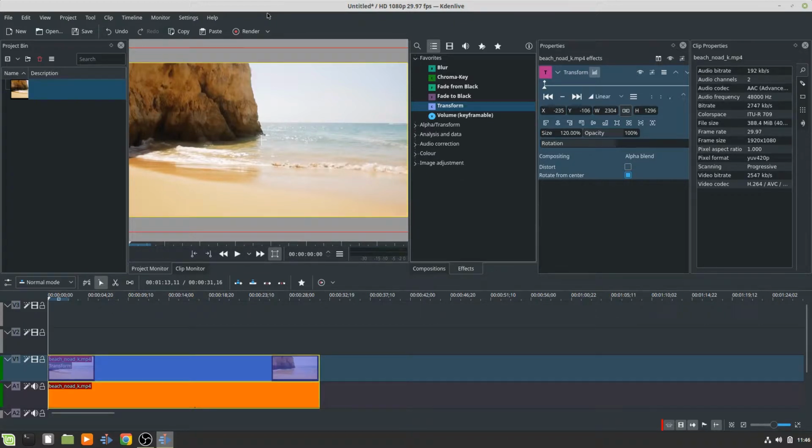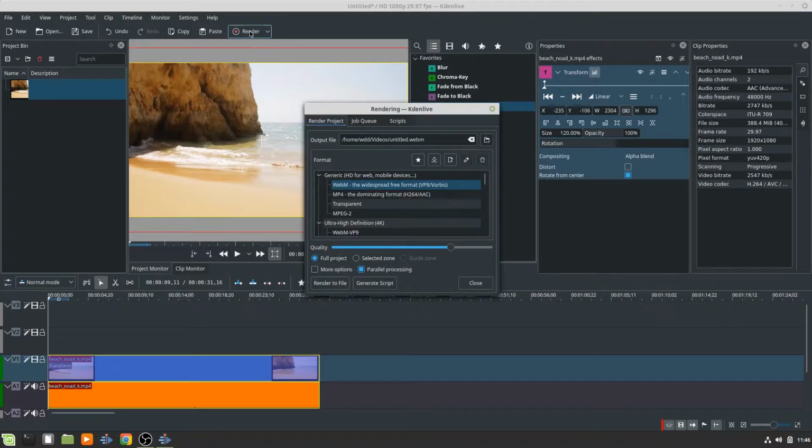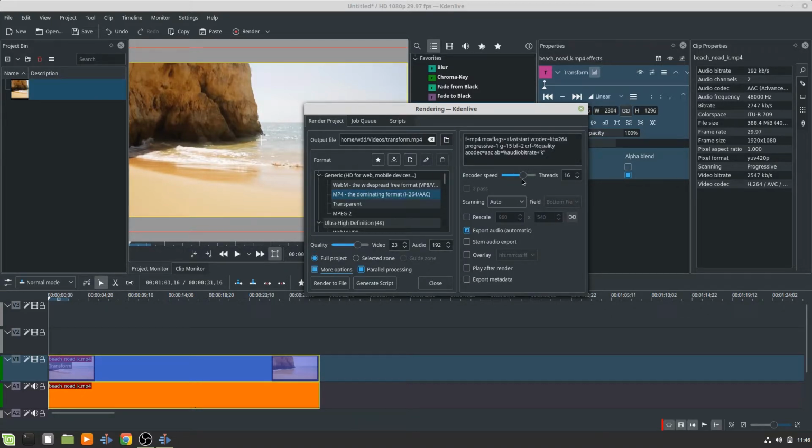So say I did all my, this is strictly a background video, so I don't need titles, I don't need squat. So let's try to render this, see what happens. I'm going to call it transform. I hate how small they got the print on this, it's kind of weird. And it's MP4. That's all I use.